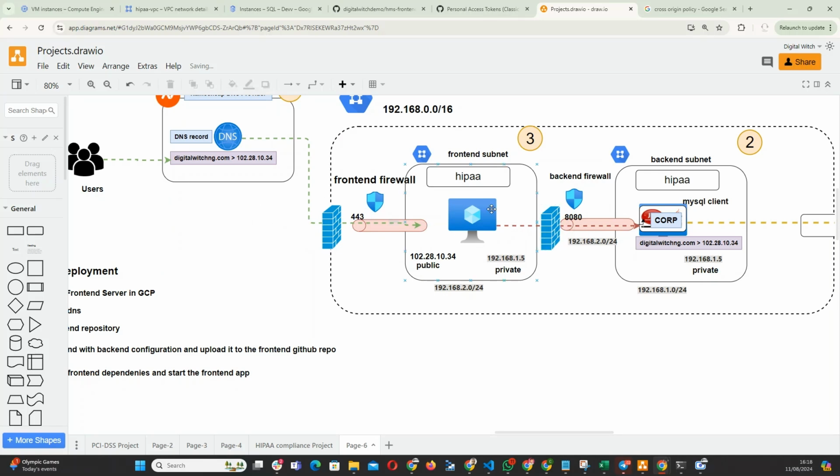So before we configure the backend to ensure that the front end can access it, we also look at the cross origin policy within the application. This is a security measure implemented on the code level by the developer.